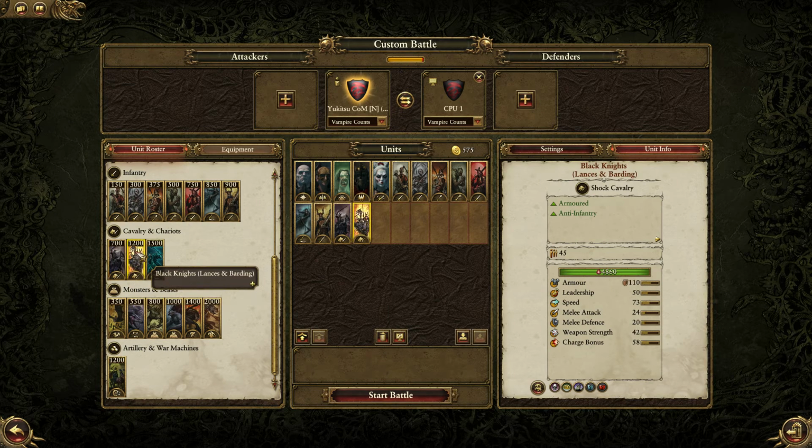But then you've got the Black Knights with Lances and Barding. These are your more typical shock cavalry. These are more like what people pay 900 points for, though. They've got a little bit more armor than your typical 900 point cavalry, but they're still in that realm. Pretty okay stats, but nothing fantastic.